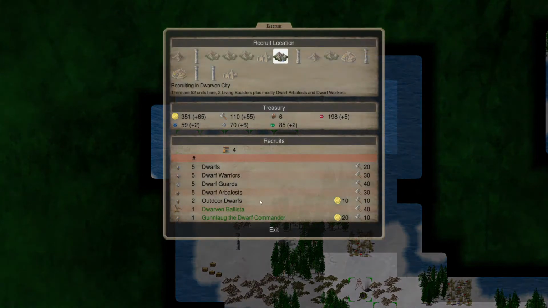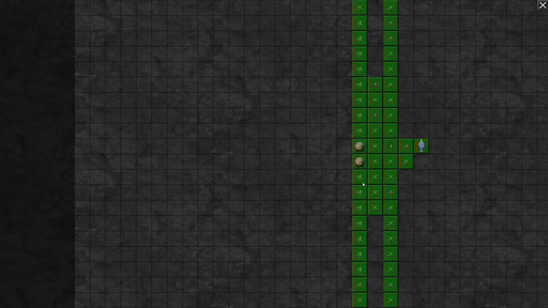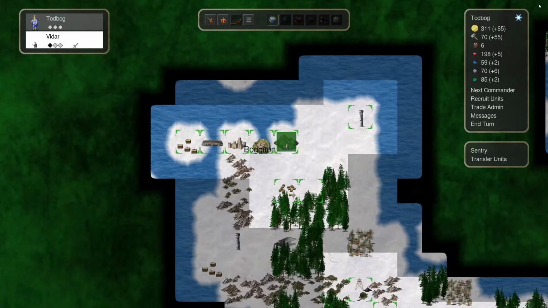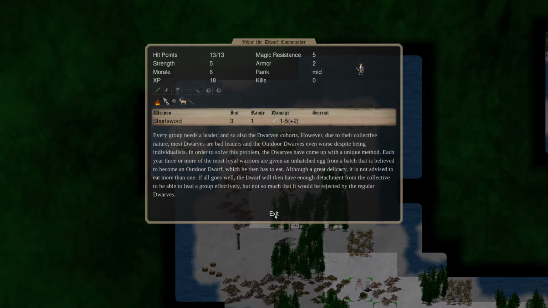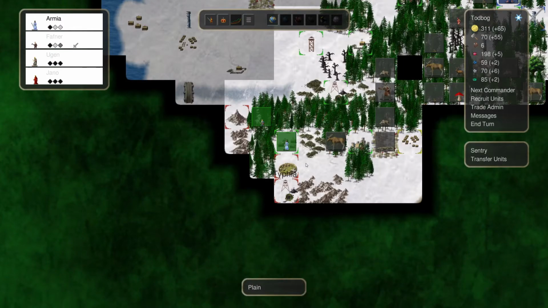Vidar. You should probably get more arbalists or outdoor dwarves. We'll do outdoor dwarves. We'll go down the line and get our outdoor dwarves. Okay. So we're looking good there. Vidar, I should probably transfer these guys first. They seem to focus on the ones not already selected for an army to do that upgrade. So we're getting closer. He's got what? 48 units? So getting closer.